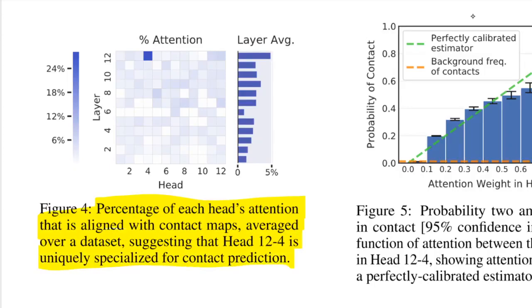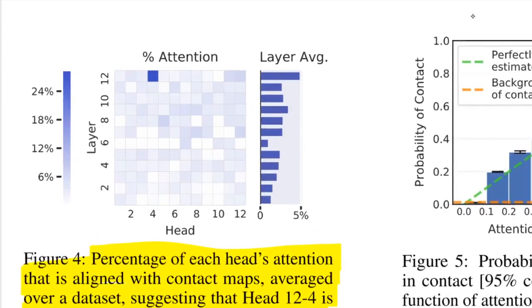So look at this. This head here is just spiking. So remember before we said our analysis is, we're basically measuring the correlation of two things being in contact, because we know it from our simulator or from our data set, the correlation of that with an attention connection being particularly strong. And we find it in this attention head right here. So this layer 12, head number 4, will always peak out whenever two things are in contact.